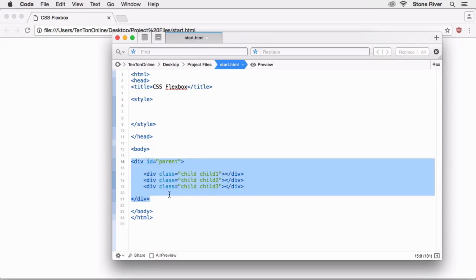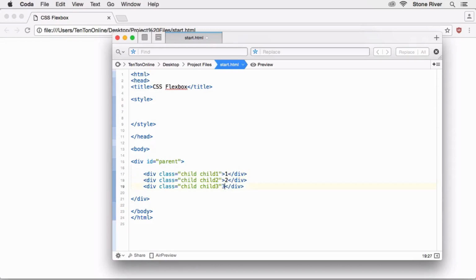Again, very, very simple. And again, the focus here is Flexbox, not building awesome layouts. We'll get to that later on. Okay? All right, so that's what we have. The only other thing I'm going to do here is throw a little bit of content into each of these divs. I'm going to just type in 1, 2, and 3, or you can paste in some lorem ipsum, or you could type out the numeric words, O-N-E, 1, 2, T-W-O, whatever you want, right? Or you could just leave them as is, as I've done them here, okay?